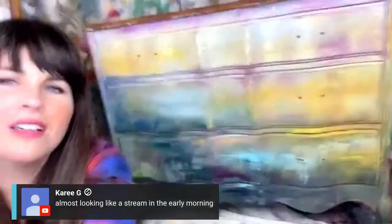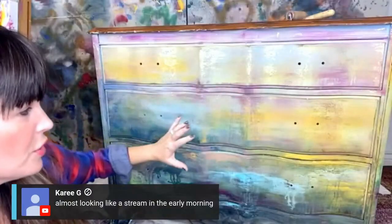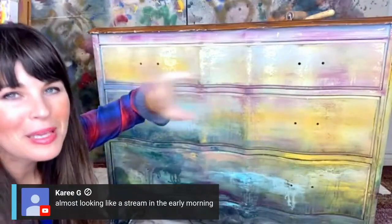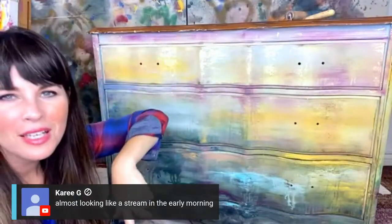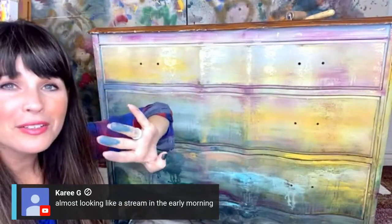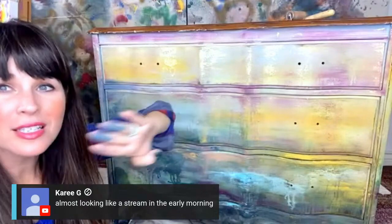We may just have to call it Misty Meadow. If you're ever unsure about a color combination, get you some Mint Chip and some Queen Bee and some Monet's Garden and throw in some Bohemian Blue. Those four colors together are always going to look really, really special.